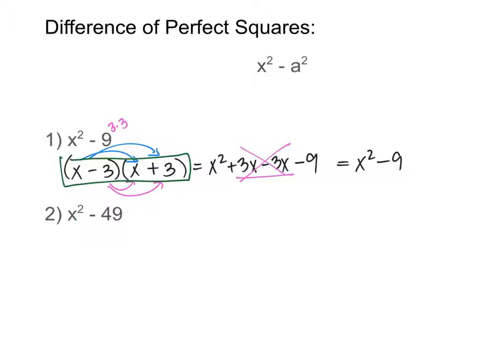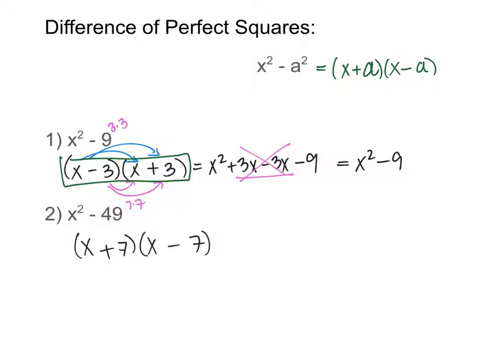So in this case, anytime I have something that's a perfect square and there's a minus sign in between them, that means I can factor them and find the perfect square's root. So if I were to take the root of a squared, well, that would just be a. But one has to be positive and one needs to be negative so that the middle term cancels out. So like in number 2 here, the number that multiplies to give you 49 is 7 times 7. So I can split them up into 2 factors where both of them are 7, but one of them has a positive sign and the other a negative sign.